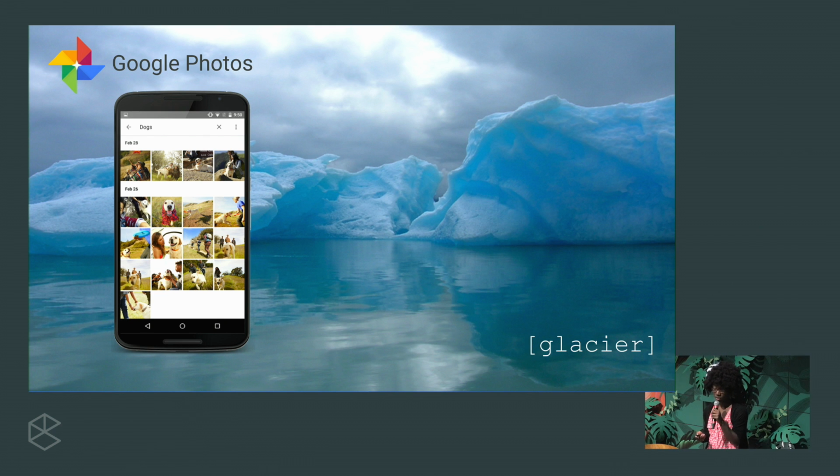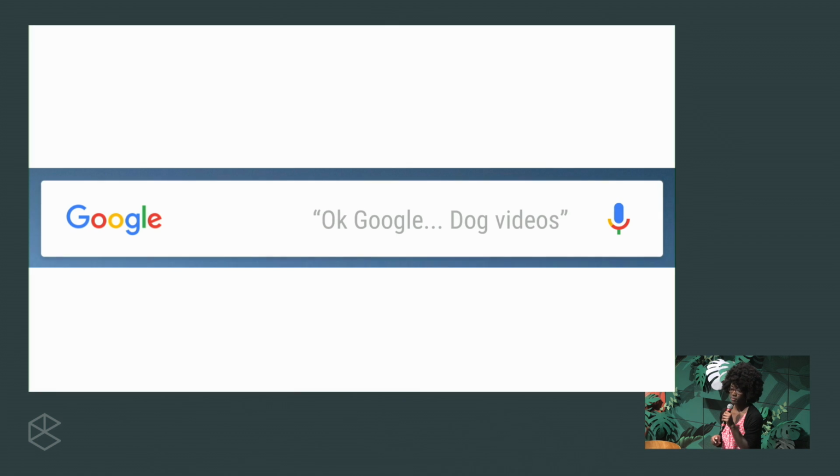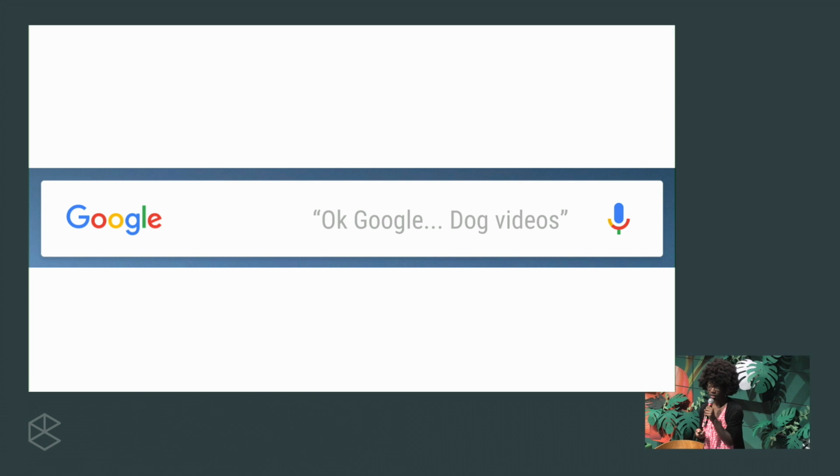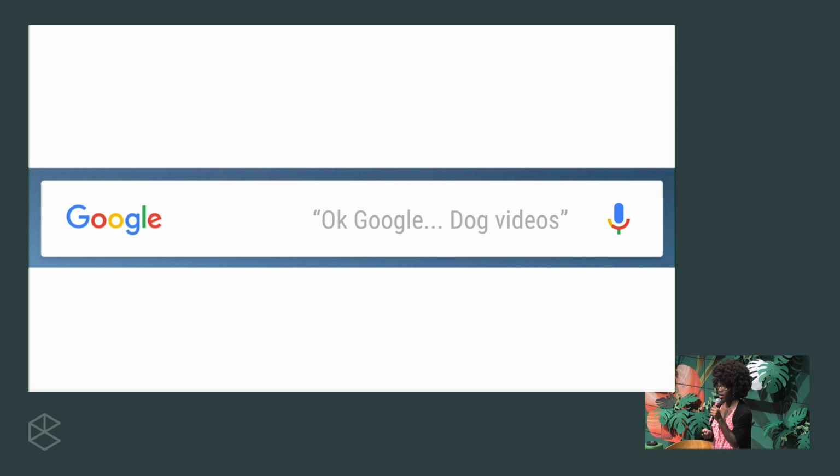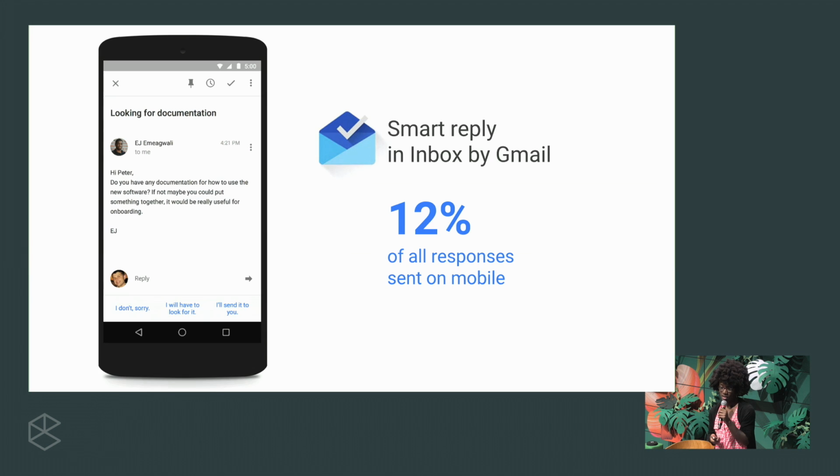For example, if you take a lot of pictures of your dog as well as selfies and so on, but you want to show someone a picture of your dog that you took, let's say, a month ago, you can just search for dogs. Because it has used the Vision API to actually understand what kind of image it is, it's able to return just the pictures of your dog. And I mentioned before, we use the Speech API for OK Google functionality for text-to-speech.